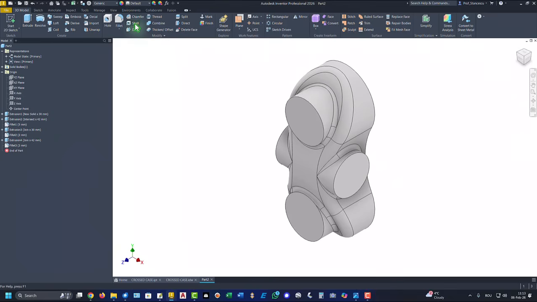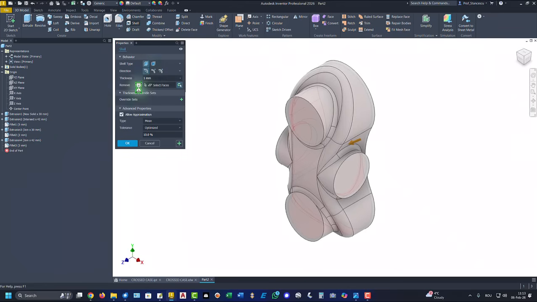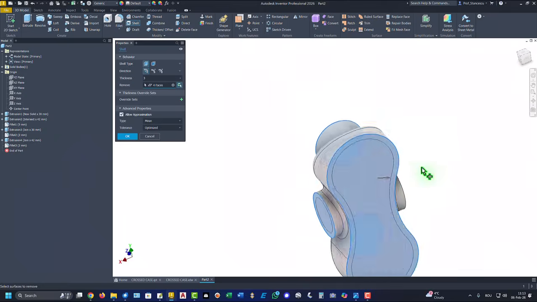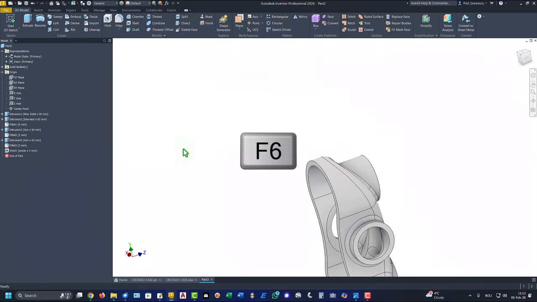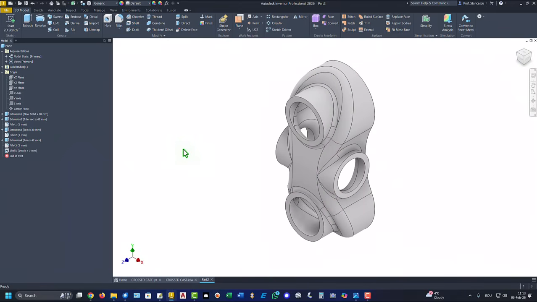We use the tool shell with 3 millimeters thickness, and we select faces to be eliminated. Okay. This is the part, my friends.